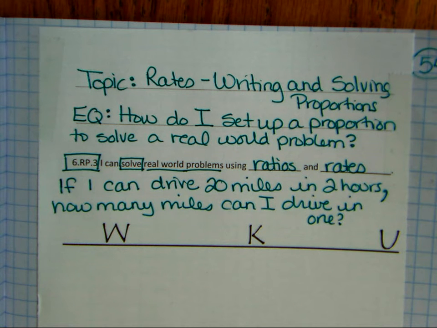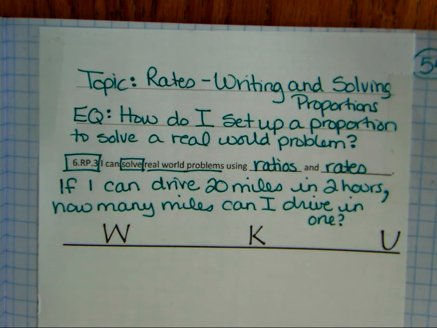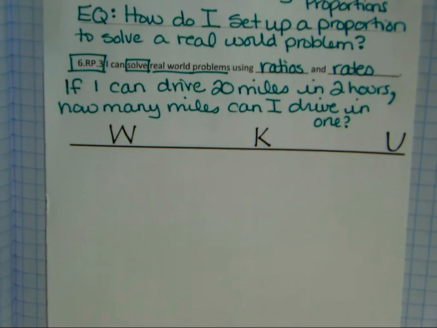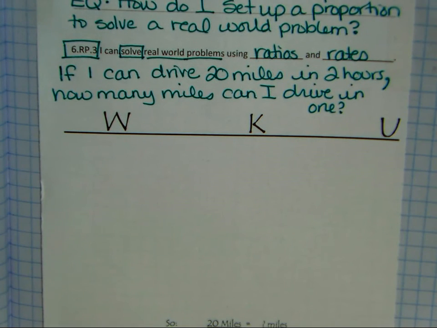Now, granted, I understand this is a pretty simple problem, and you probably can do it in your head. But I think it's a good way for us to be able to see the process of setting up a proportion so that we can do it with more complicated problems that maybe aren't as easy to do mentally. So now we're going to scooch down and we're going to go to where we see the W, the K, and the U. And these are going to be little acronyms to help us to remember the 3 steps to setting up a proportion. And the first thing for the W is, this is where we would write the word ratio.